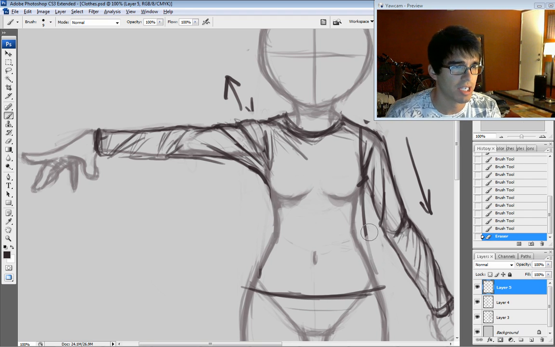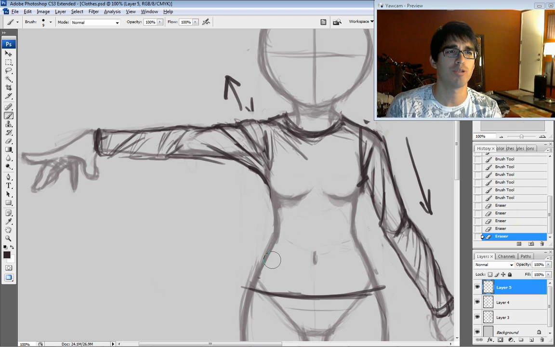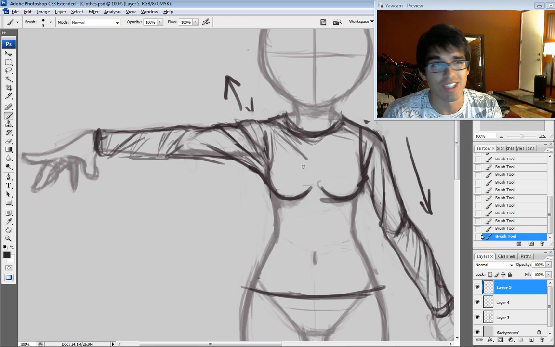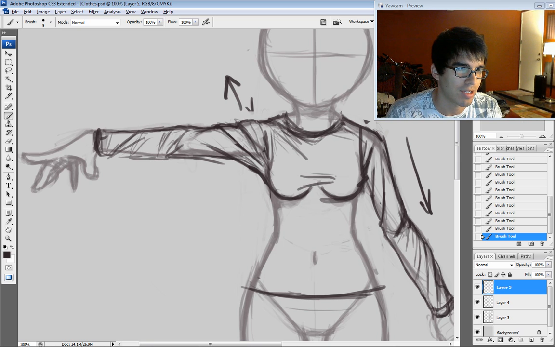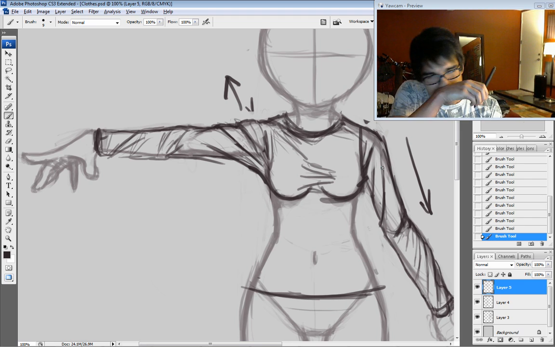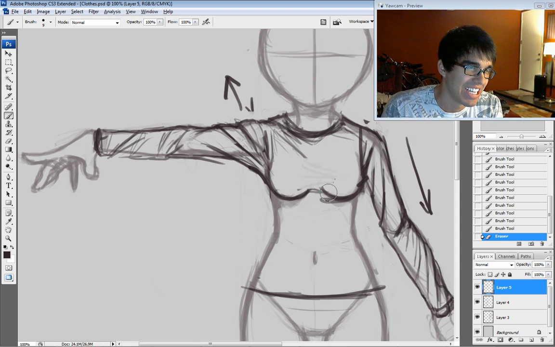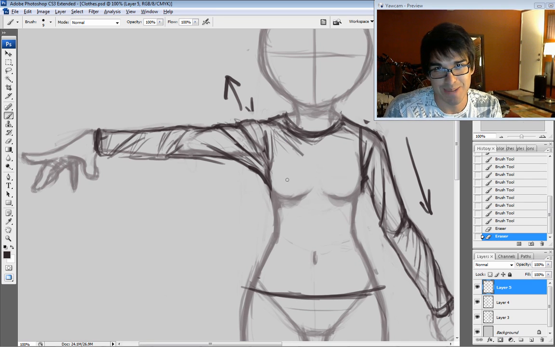Now, another thing that I want to talk to you about is when you go to put the folds around the chest area on the girl, you don't necessarily just draw these things. I used to do this all the time. I used to draw these lines in here and then just do this thing. How do I put this? It just doesn't work like that. It's not like vacuum sealed onto the lady parts there. We don't want to do that. Unless it's a wet t-shirt or something. But usually I'm not drawing that. And I say usually very loosely.